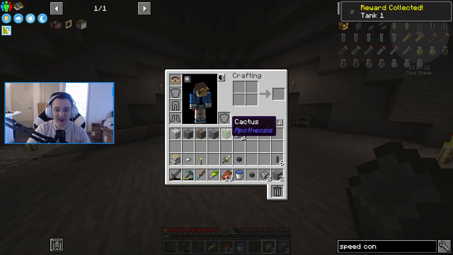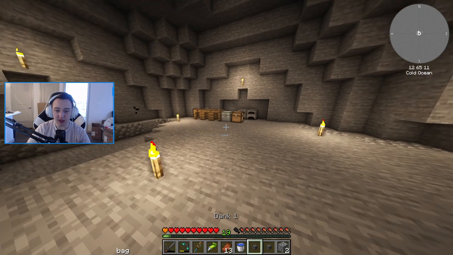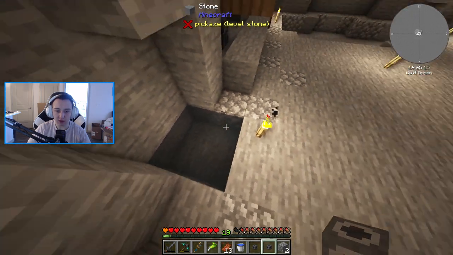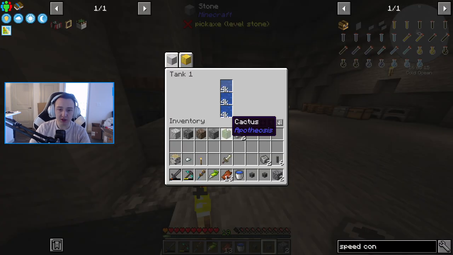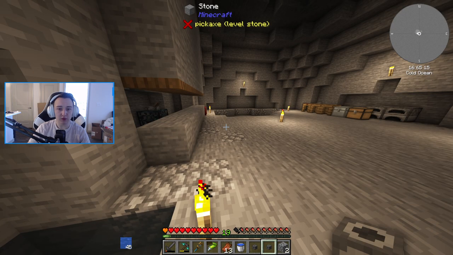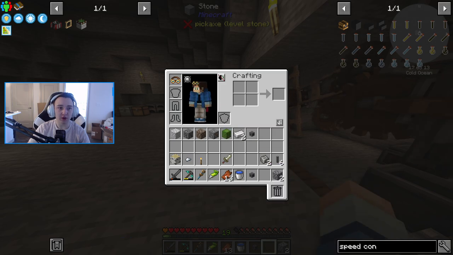Perfect. And weirdly enough, it looks like, oh, wait, this is different. So we have the Dank one, but it gave us a tank one, which looks like this can hold a bunch of liquid. How would this work? Interesting. So if you alt right click, you're able to swap between fill mode and place mode. And then if you press O, you can do your settings. So you can see that it looks like we have 3 sections of tanks. All of them have 4,000 MBs, so 4 blocks of water each. And it looks like you can check it between filling and not filling, smart placing and not placing, and you can also do sponge mode. Probably won't click on sponge mode because it'll probably just get rid of all of this water. But that's kind of cool. Another, a better way to basically transport water now.